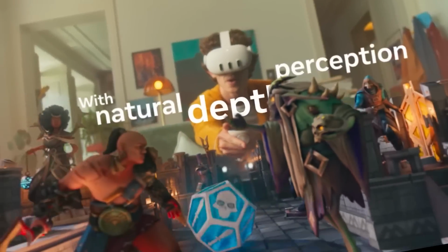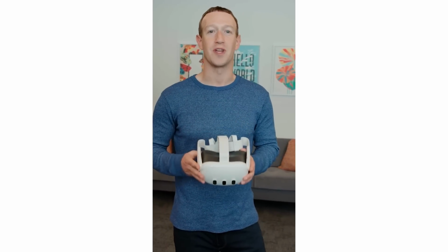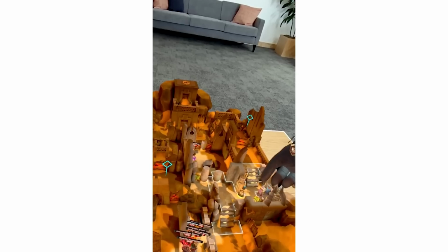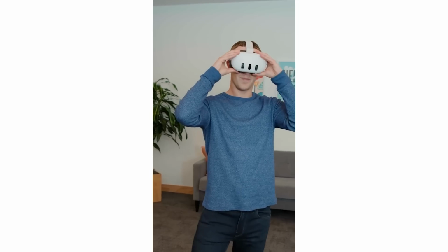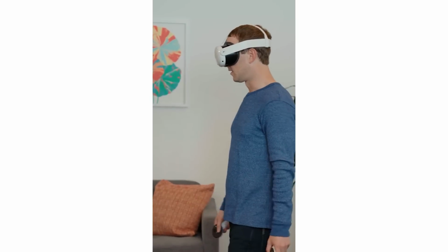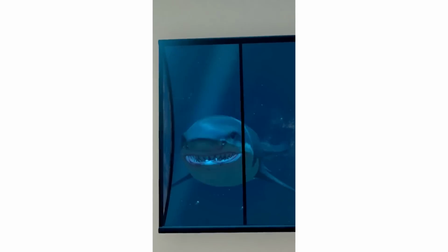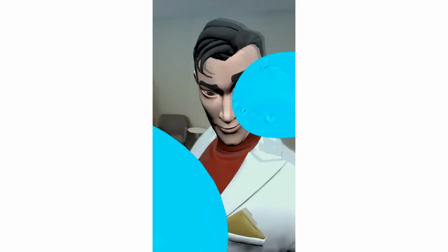The Quest 3 will take it up a notch by using two 4-megapixel RGB color cameras and a depth sensor. This should give us a more natural depth perception, so a more accurate representation of your play space and 10 times more pixels in pass-through, Meta claims. Zuck showed this off in a mixed reality experience, and while it was hard to see in a flat video, the pass-through resolution does seem better with fewer visual artifacts. It is also interesting to see that the new depth sensor seems to be able to make attaching virtual objects to walls, floors, and ceilings more convincing.